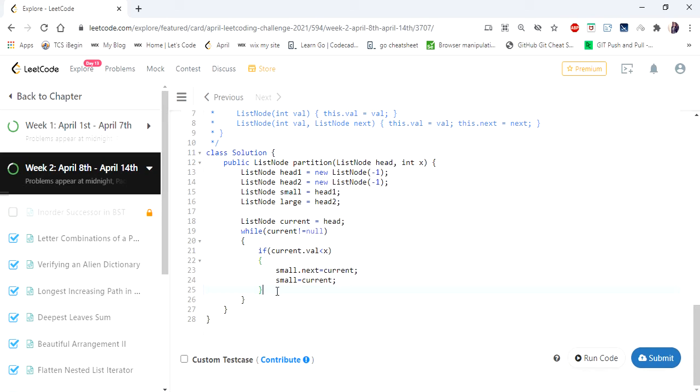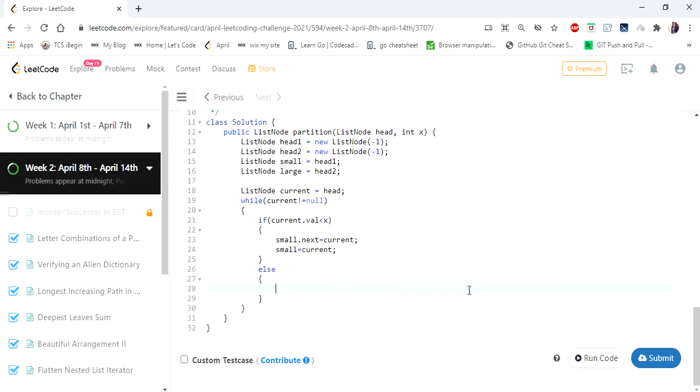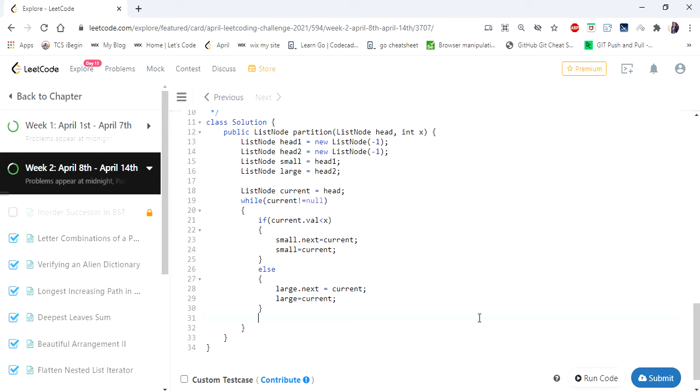If it is not less than x, then we are going to point the large pointer there. For every iteration, current is going to move to the next node so that it will iterate through the list completely.